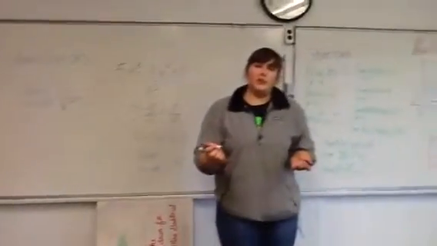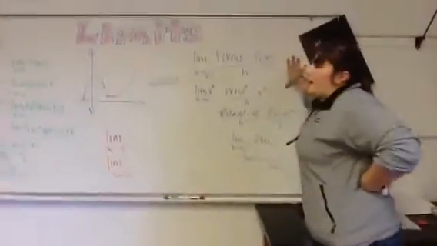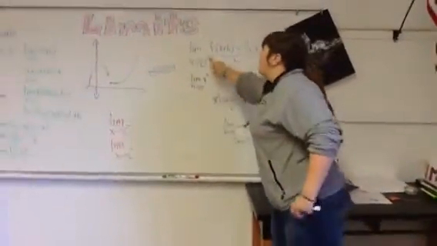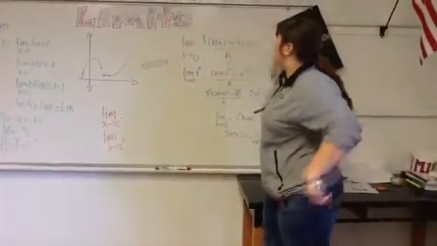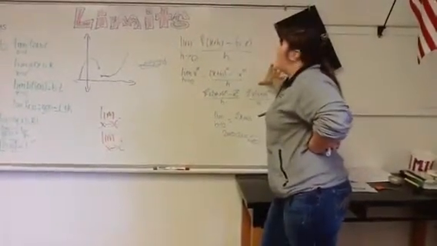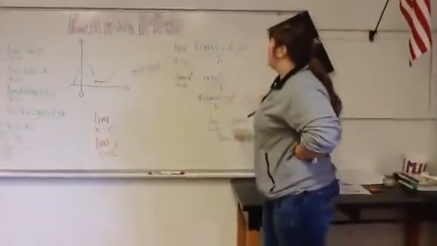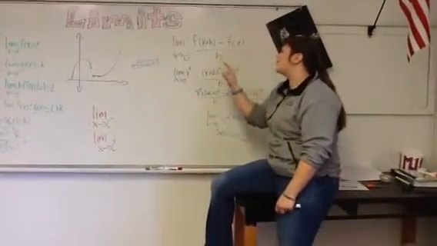Another thing you can find with limits is your derivative, and that's back over here. There's an equation that you can use to find your derivative, which is basically the slope of the function you're using. So the limit as h approaches 0 of f of x plus h minus f of x over h, which is basically the change in y's over the change in x's. So that's your slope form anyway.